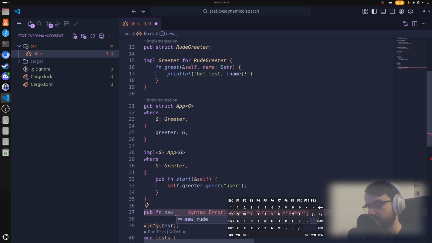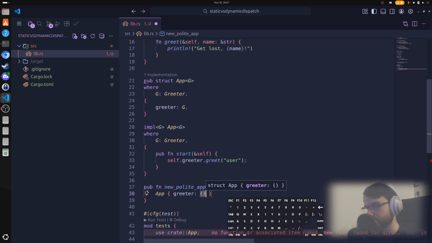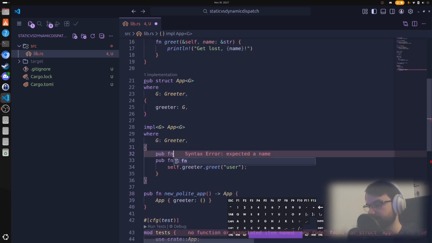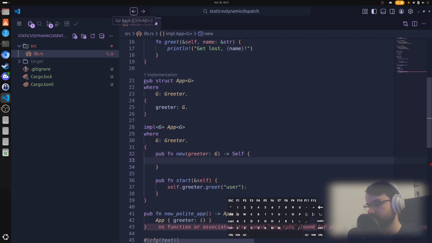So new polite app, and it's just going to create the app with a. We should probably create a new function here, right? So the whole crux here is that this function is aware of the type of greeter, whereas with dynamic dispatch, that was not the case. Why is my tab not working?